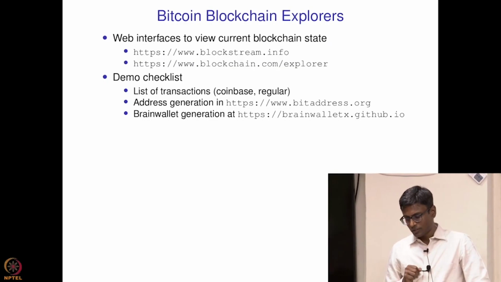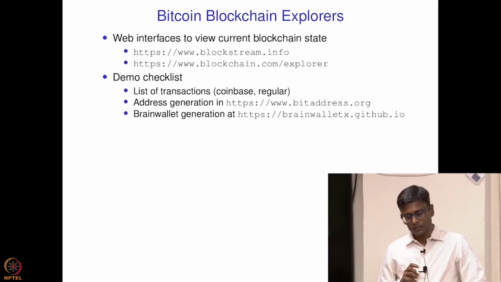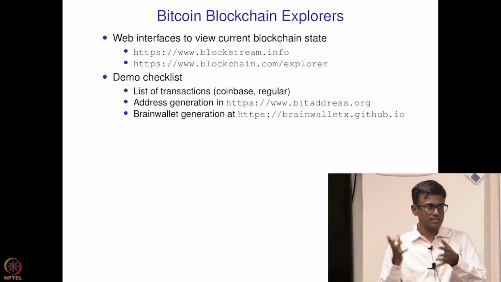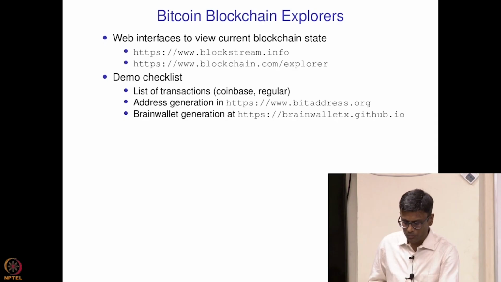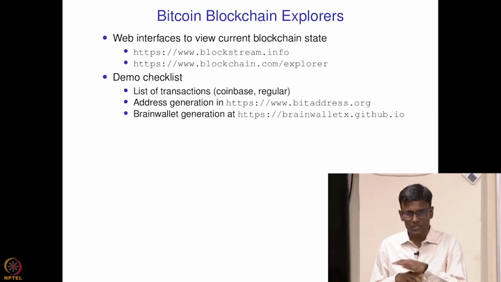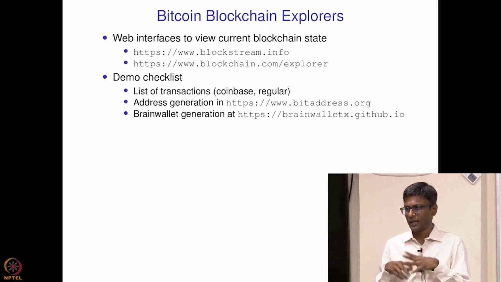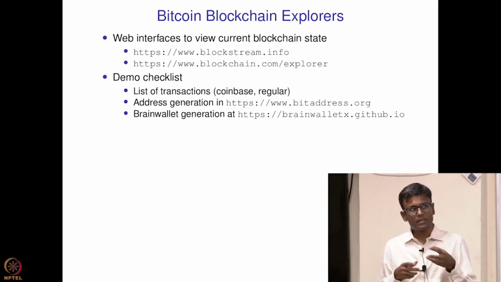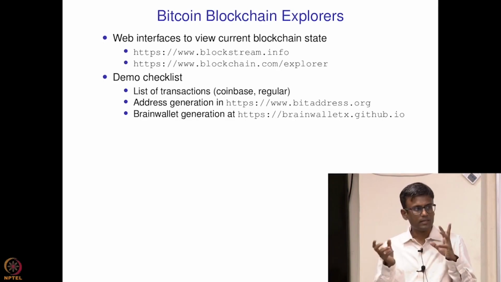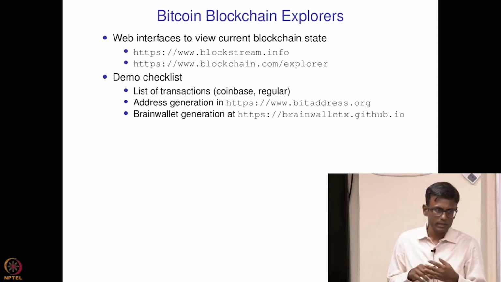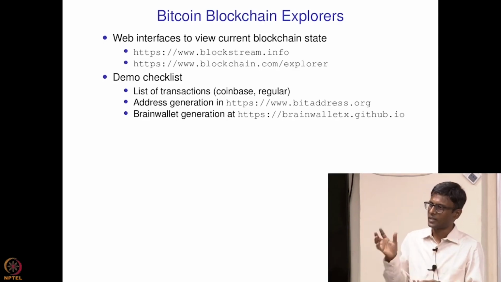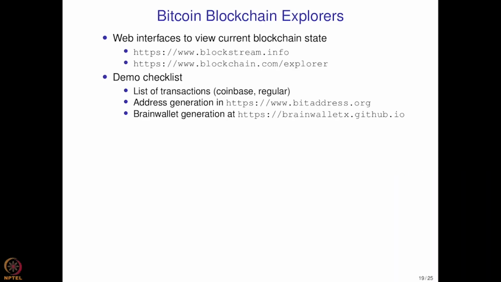Then there is also something called a brain wallet. With a brain wallet you can take some phrase and generate a private key from that. So why not use randomness? Sometimes, suppose I'm a refugee and I'm being forced to flee from my country, and I can't take my bank account with me. I'm going to a different country. Then maybe what I do is take the money in my bank account, convert it into Bitcoin, and store it in an address generated from a brain wallet. A brain wallet is where you take a phrase which you can remember easily and you hash that to generate the address. So let me show that. And so why not carry something like this?